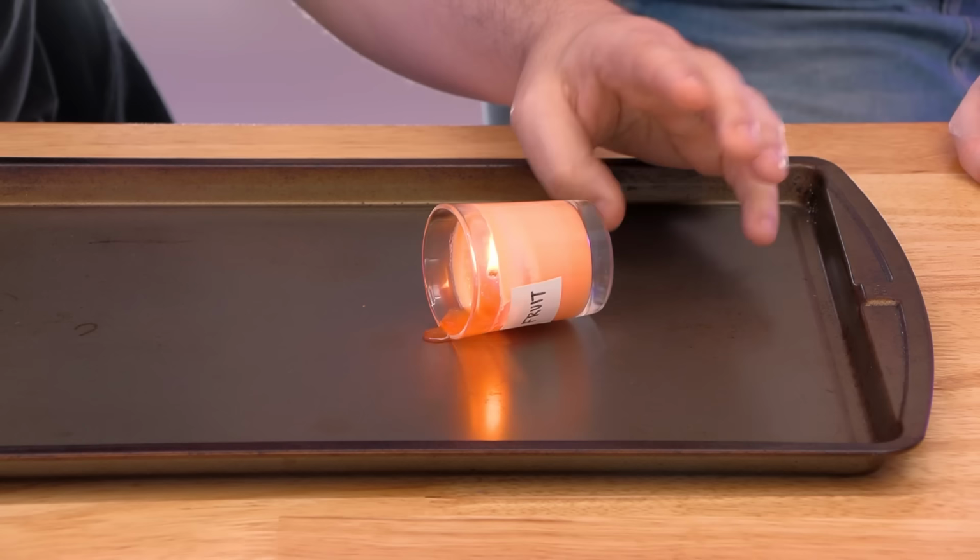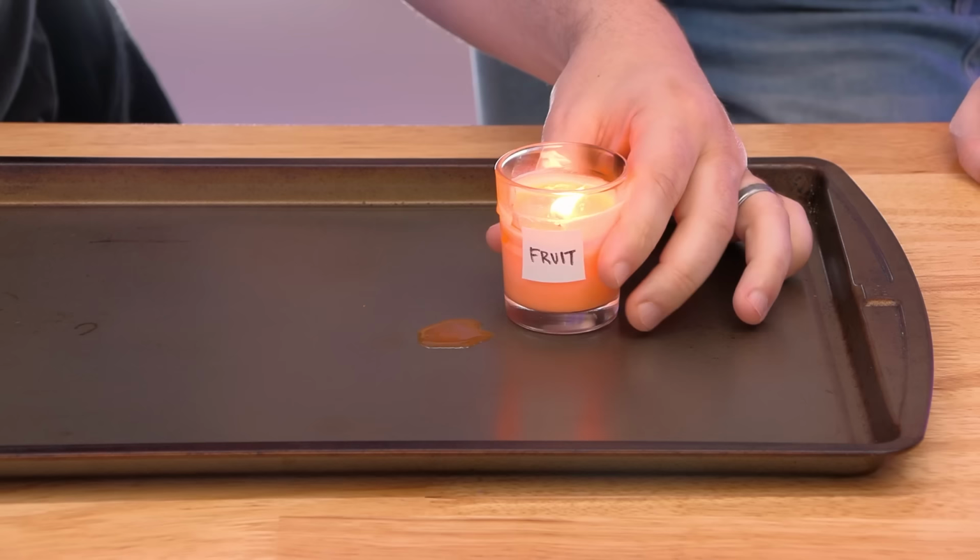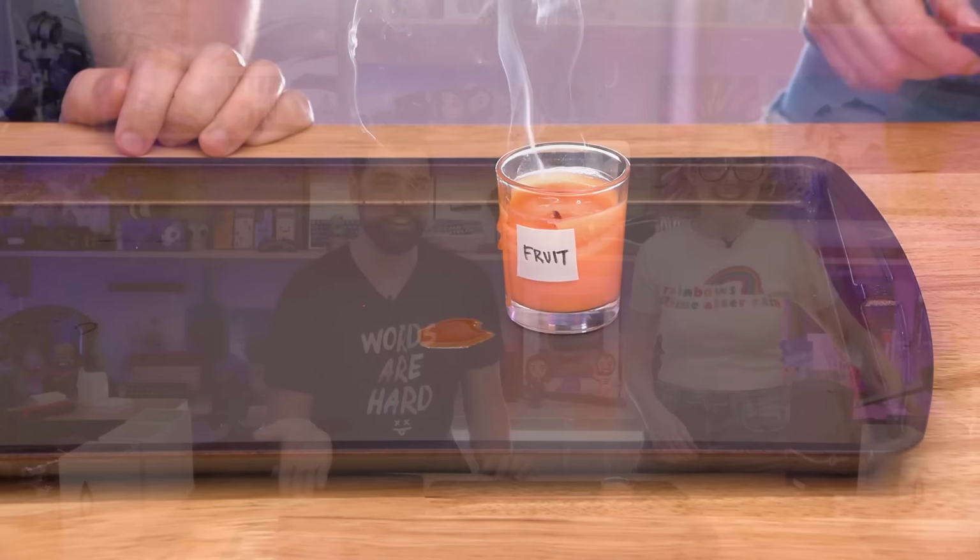Oh, that isn't good. Interesting. There's black smoke. I don't want to just be doing propaganda for like... Yeah, no, they're not paying us. Yeah. But they're so expensive. They're so expensive.